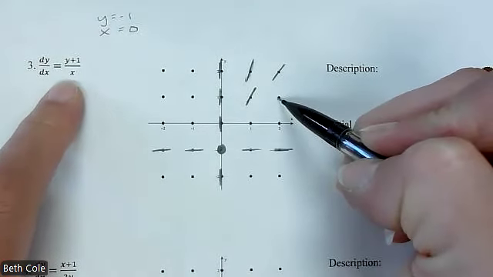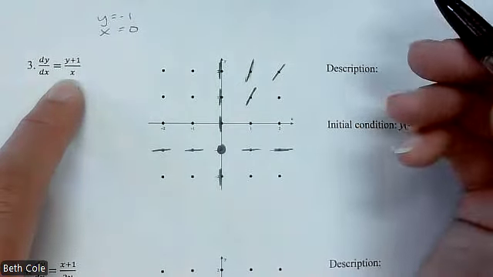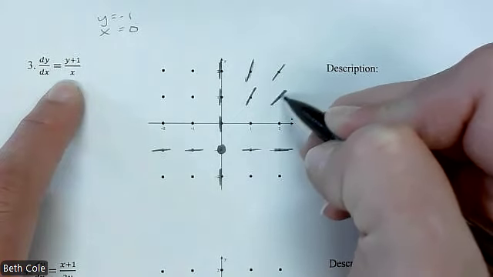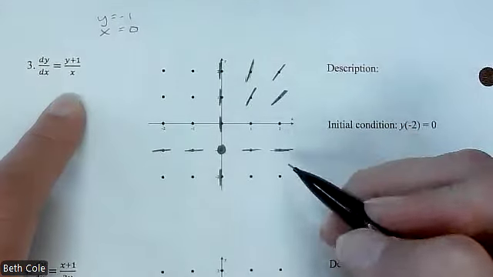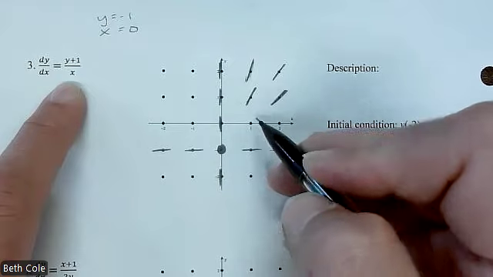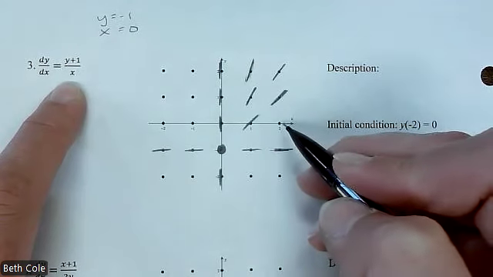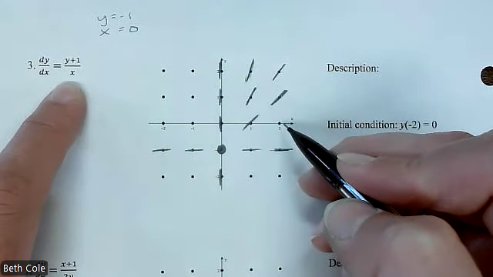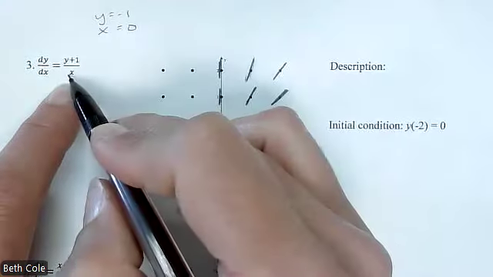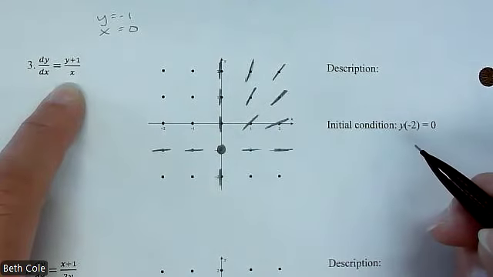This is the point 2, 1. So x is 2, y is 1. So that'll be 2 over 2, which is 1. This one's 1.5, so almost the exact same as that one, but maybe a little less. All right, this is 1, 0, which would also be 1. So actually, we want those to be the same. You want to make those the same. And then this is 2, 0. So if you plug in 2 for x, 0 for y, you would get 1/2. That's the least steep that we've had so far.